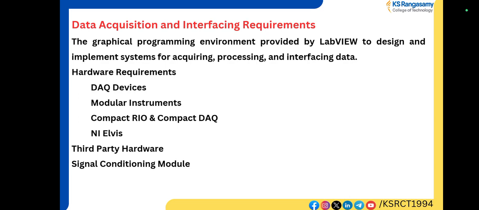Other than this, we can use third party hardware. Third party hardware is nothing but external hardware used to measure the physical data externally, and we can take that data into a computer. The main thing we have to consider in third party hardware is that it will be compatible with available drivers and interfaces.